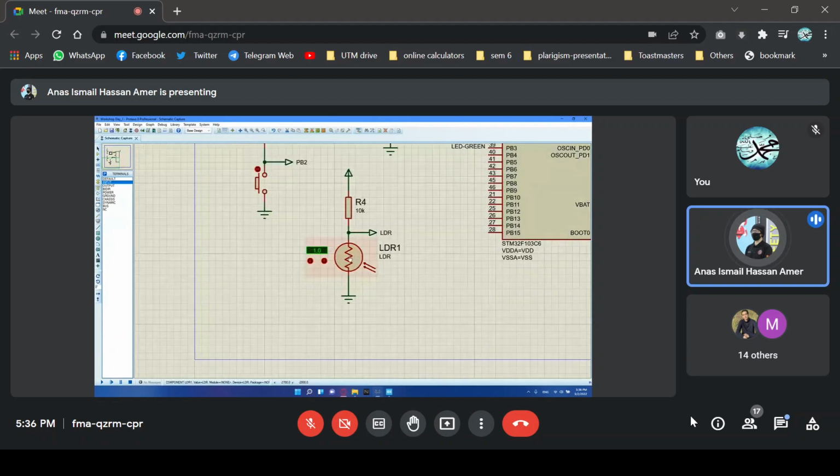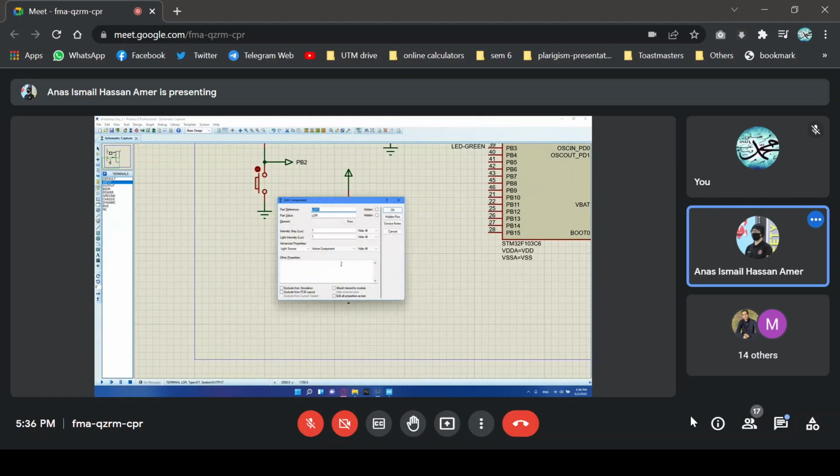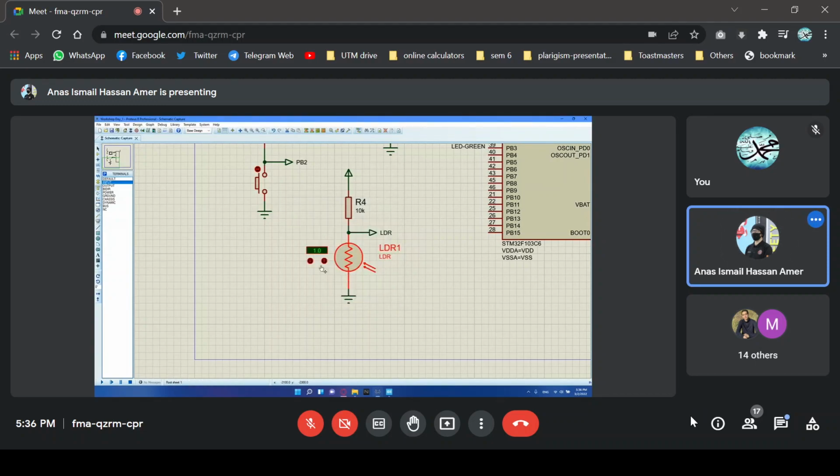We can also double click on this LDR or right click and then edit properties and increase the intensity step. Let's say 100. The max is 1000, so it should be faster to get to 1000 with 100 increments.